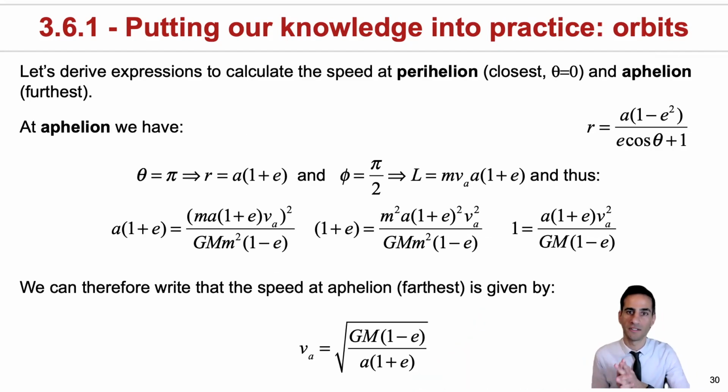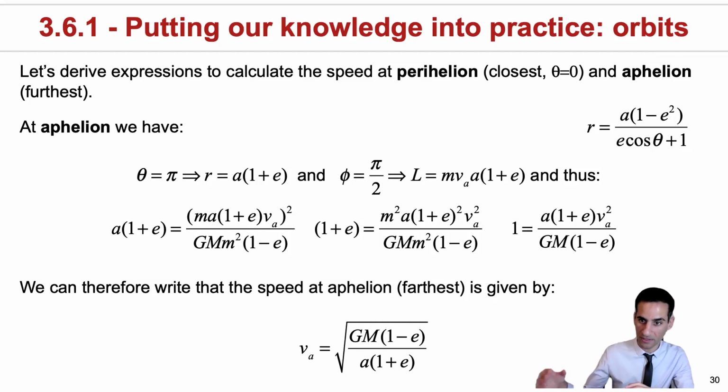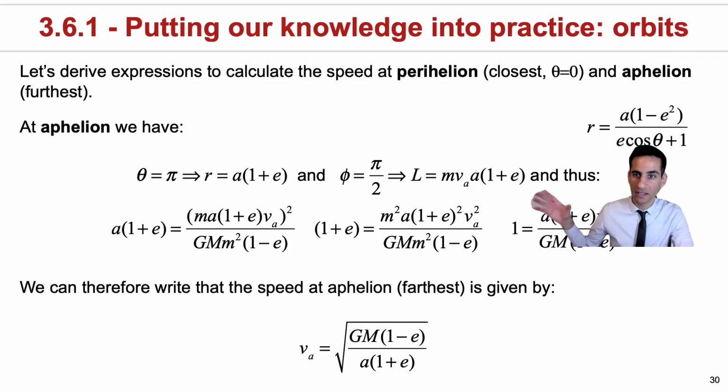With similar arguments, you can derive a velocity at the furthest point. This will be the slowest that a planet, an asteroid, or a spaceship that's in orbit will have. And the arguments are basically the same. The big difference is that you start with an expression for angular momentum at that point where you use the distance to that point.